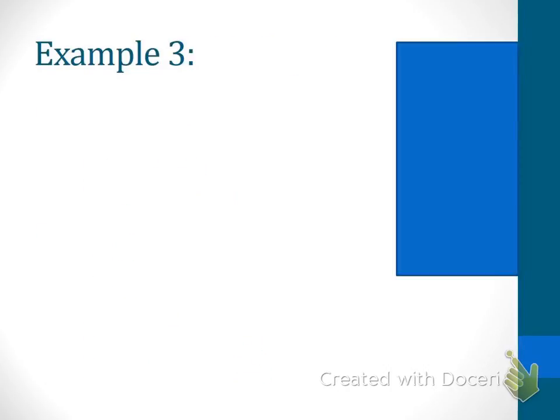All right, now in example 3, we're kind of just pulling it all together. We're going to use this shape over here. In your book, it says that it's a slalom course, like an obstacle course, but I just basically drew the shape on the PowerPoint. It gives us these dimensions, and it asks us to find the perimeter and area of this figure. So I want you to go ahead and find both now. Find the perimeter and the area. Remember, use your formulas. You've got to start with the formula, show your substitution, and then box your answer.